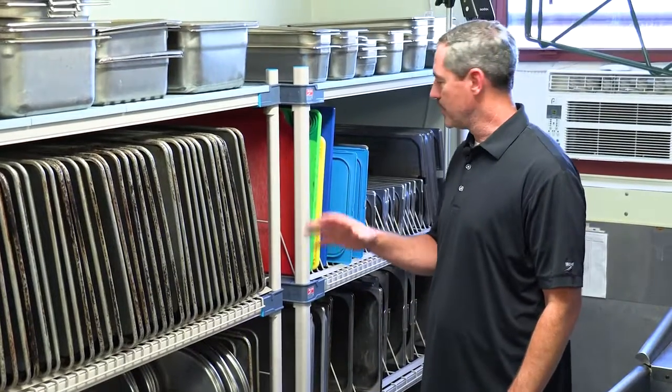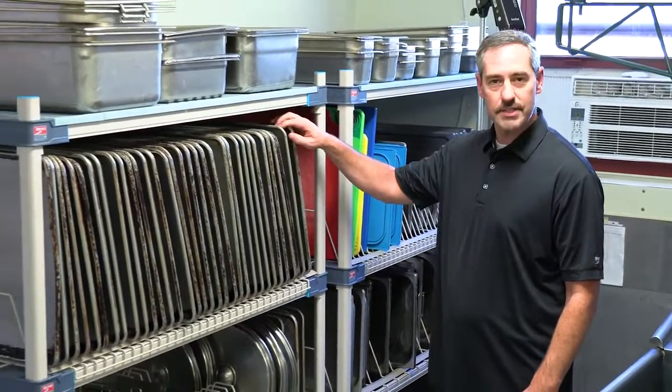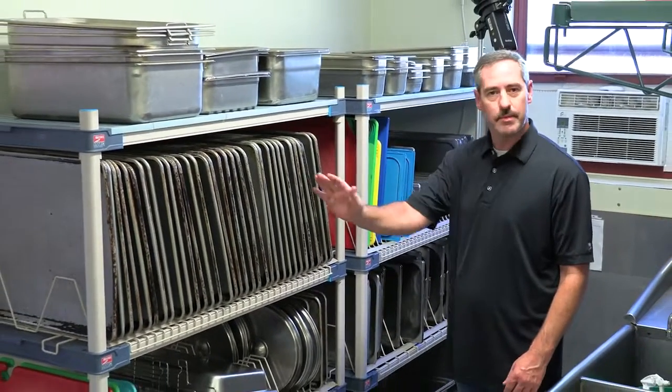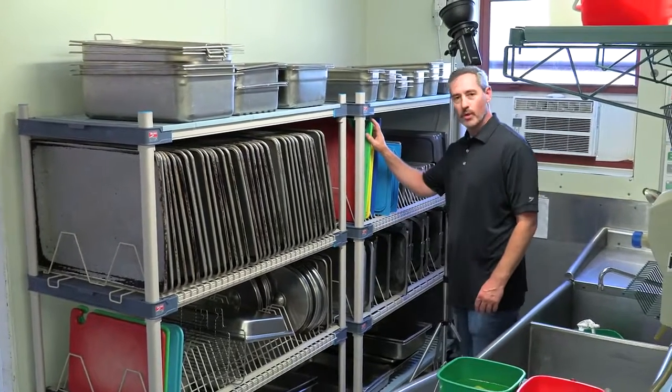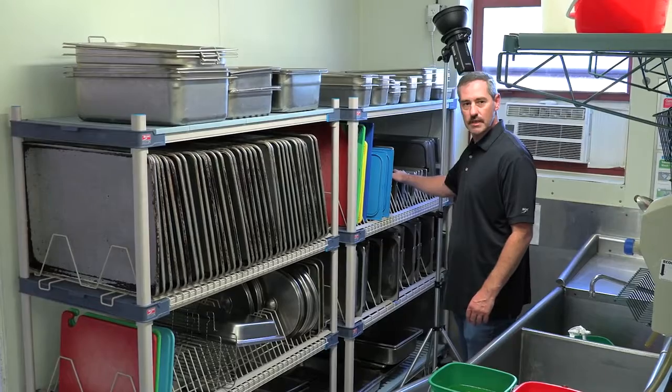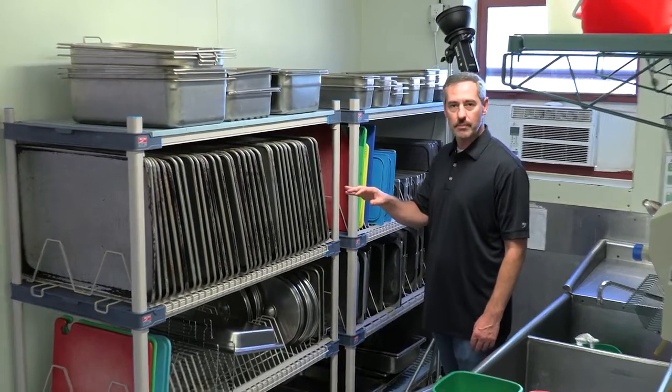All right, so you'll notice here, these are two tray drying racks. These right here will help so that you don't wet nest your pans. You notice that there's an air gap in between every one of them. Also, they're at a slanted angle. You also see your cutting boards are the same way, or even your lids. This is a very safe way to store your pans, air dry your pans.